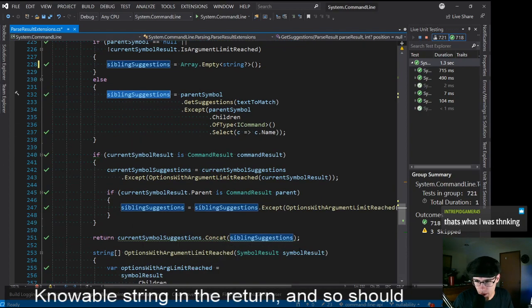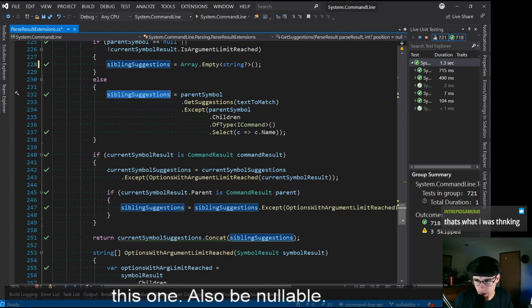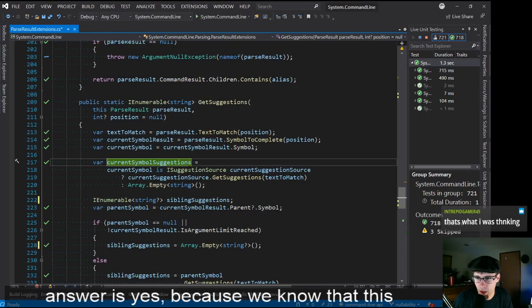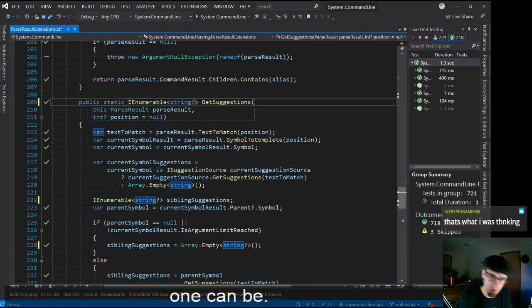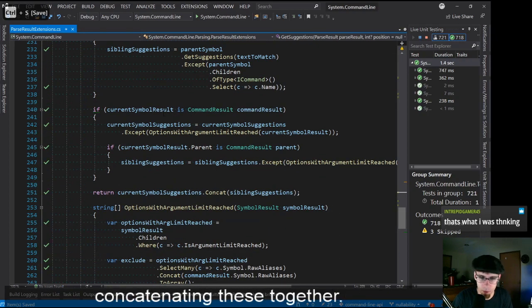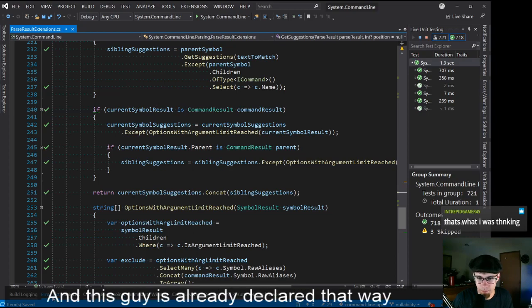And this guy is already declared that way because he's also coming from GetSuggestion. So this guy should be a nullable string, because we're concatenating two enumerables of nullable strings together. Ugh, tongue-tied. Okay, next up.